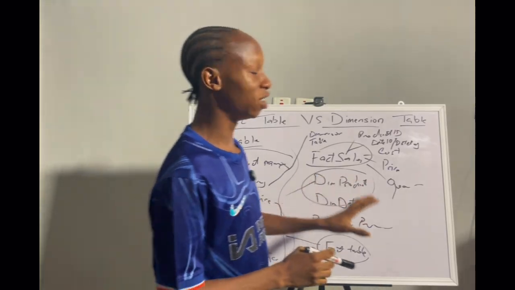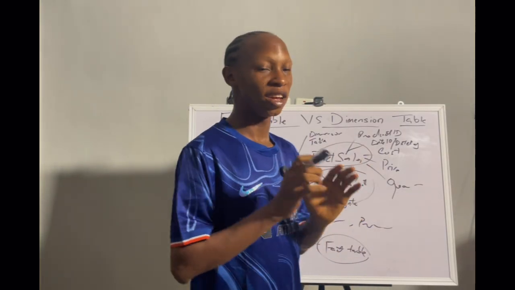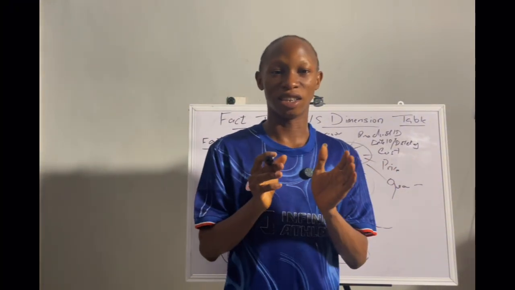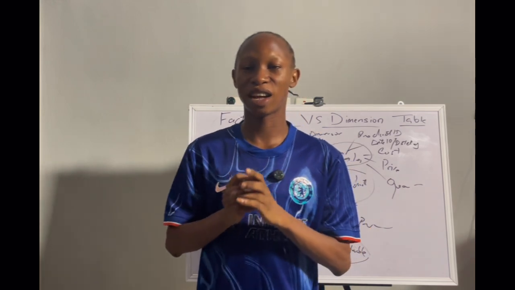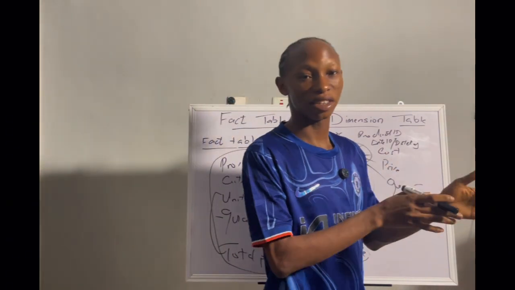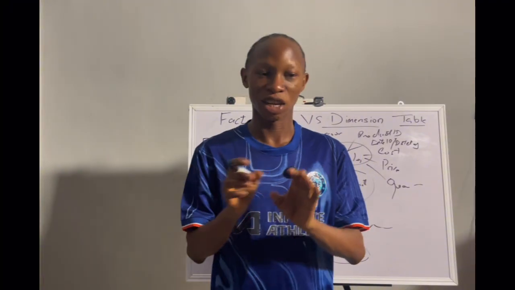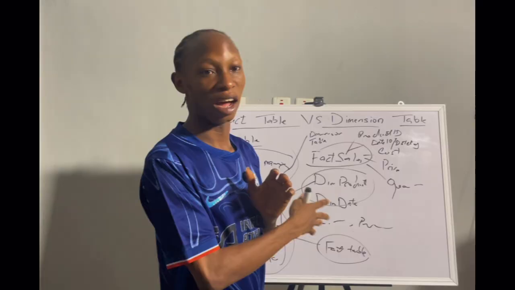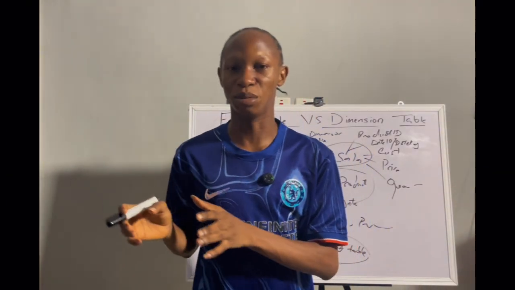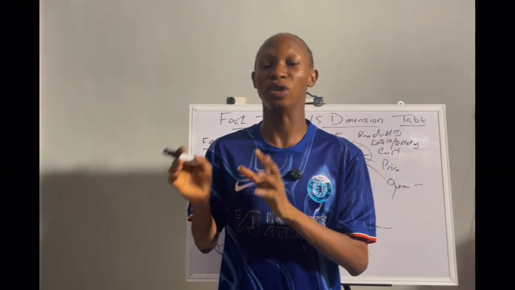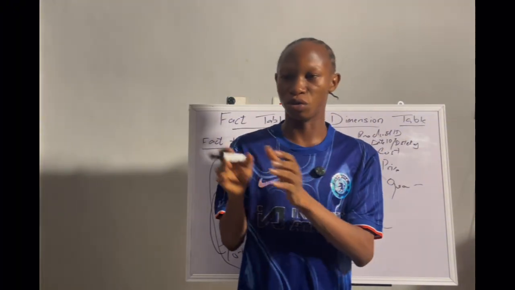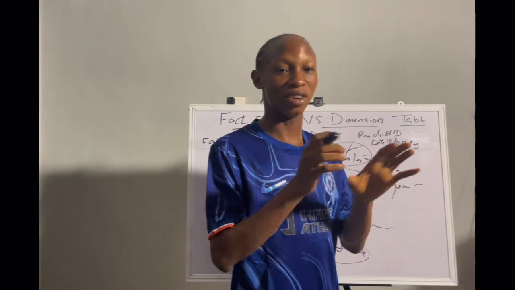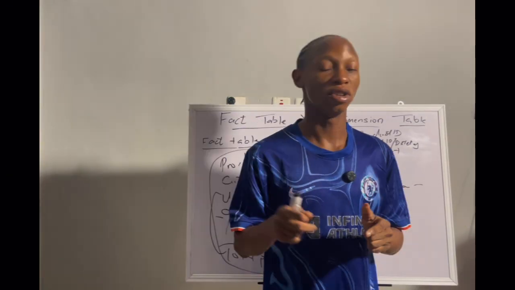I'm very sure that with the little explanation I just did, next time that you are building a dashboard, next time that you come across a data source, you should understand why certain items are under the fact table, why some are under the dimension table. You should understand the structure behind the dashboard. That is the main motive of having this particular section. Fact table and dimension table, you don't mix them together. When separating your data, know the ones that go to your fact table, know the ones that go to your dimension table. That is how to structure your data that is working behind the dashboard to have a faster dashboard. See you in the next video.